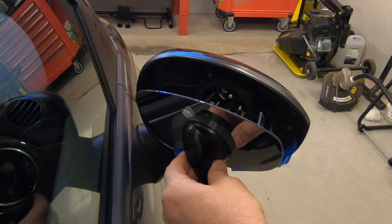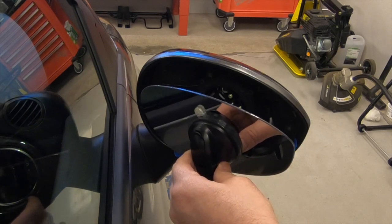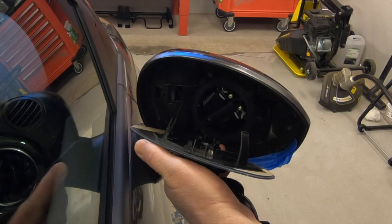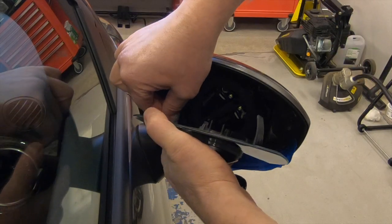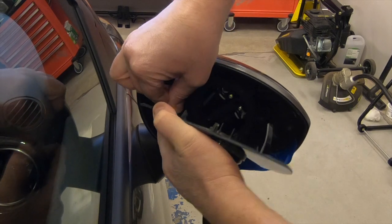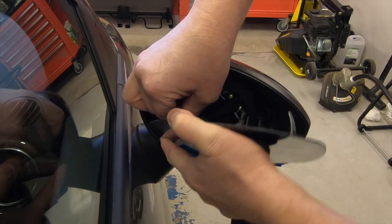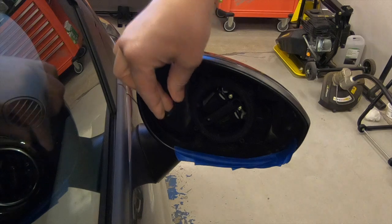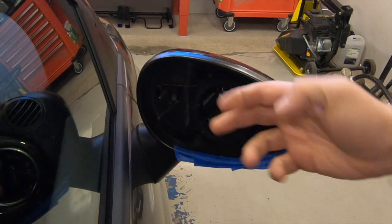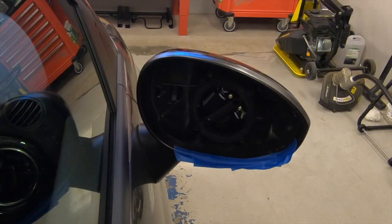In this way, you won't have to be afraid to drop the glass. It's very securely attached here to the suction cup. So now I will remove the connectors to the heated glass here. One. The brown cable was on the bottom and the black one on the top. I don't think it matters anyway, but just to be sure.